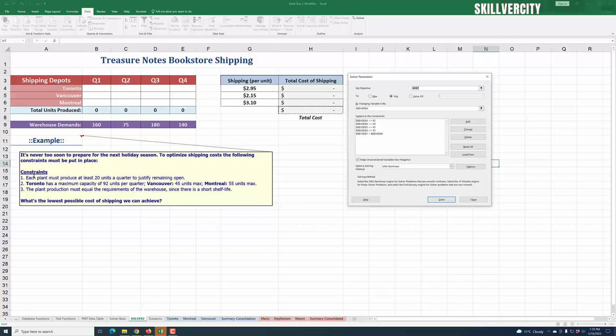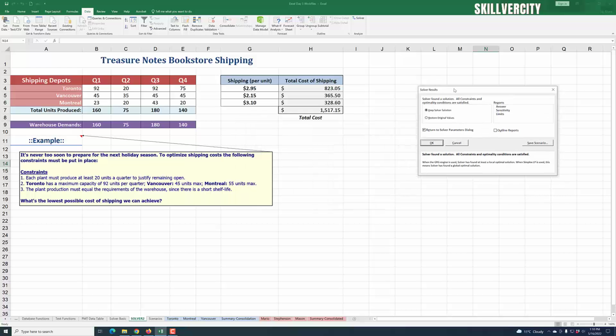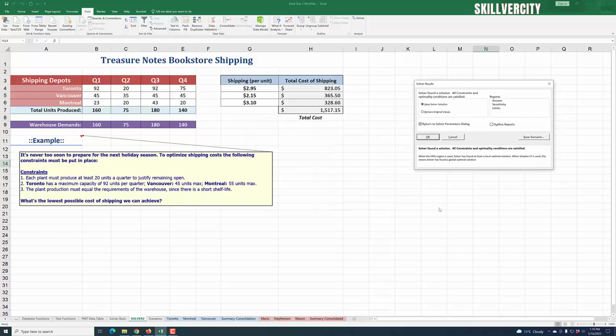And we have added the constraint parameters that have been given to us right here. And now we are going to solve. Excel has solved it for us, and this is what we have.